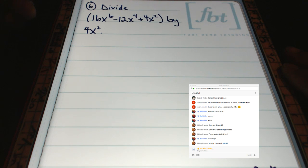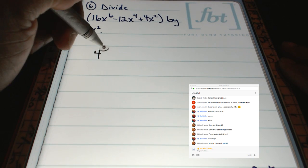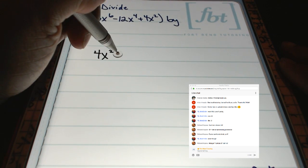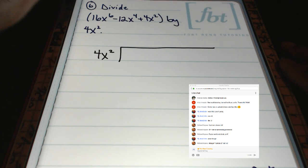So what we're going to be doing in this case, all right, is, let's see here. You know what, guys? I think I'm going to go ahead and do long division on this. That'll be the other way I'm going to show you. All right. So as Richard pointed out, you could use factorization to assist you in the simplification process. But I think I'm going to show you guys long division.